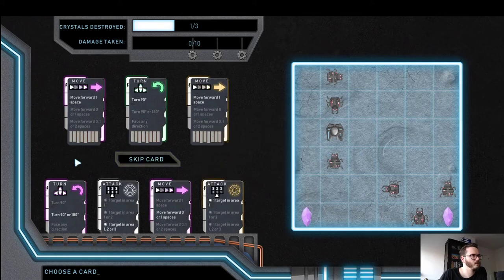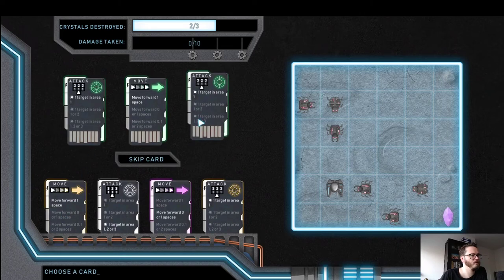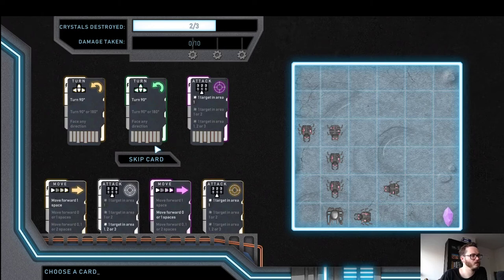So that kinda makes it difficult. Or I can just start moving. Let's go. Boom. But now I need a turn. I desperately need a turn. I need a turn here. I do not have a turn. Yeah, let's go. Shoot, shoot. I need a turn. I need a turning card.